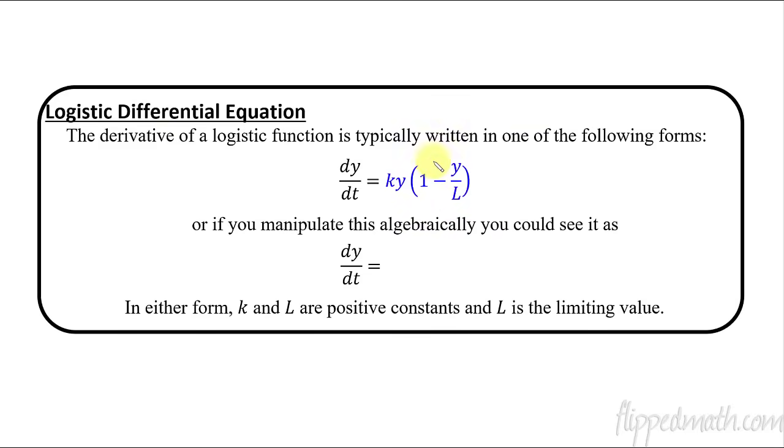So if we wanted to go back to this graph, this right here would be L. That's the same thing. You could just consider this your L, that line. So limiting value is L, or carrying capacity. So that is on bottom of this fraction right here. It would also be possible to manipulate this thing algebraically and convert it into something else. So if I were to factor out from this and from this and bring it to the front, I'm going to factor out a 1 over L. And if I were to do that, think about this, so I divide out the L, you have this thing here, where you have a 1 over L brought out. So it's now k over L. And now what happens here? Well, you end up with L minus y.